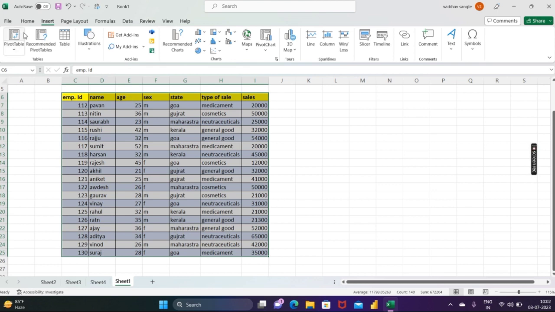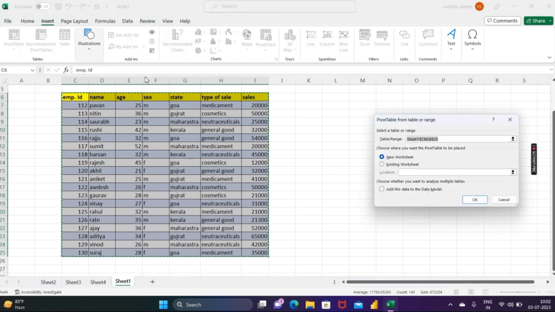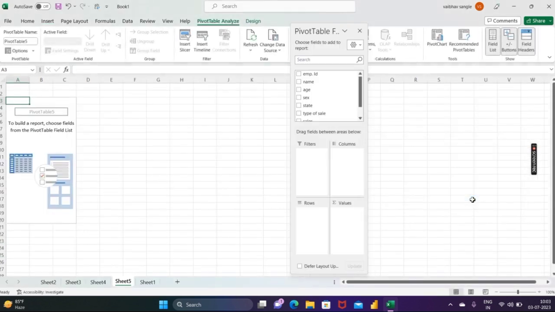Then you just go and click on the pivot table. Here you can see the table range, meaning we already selected the table, so the range is already there. Now where do you want your pivot table, on a new worksheet or on this existing worksheet? I want it in a new worksheet for proper understanding. So the new worksheet is already clicked. Just press OK.